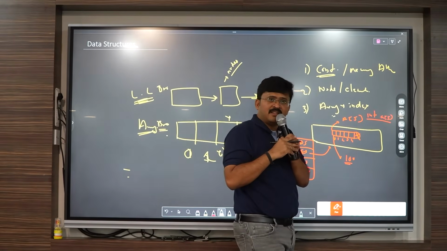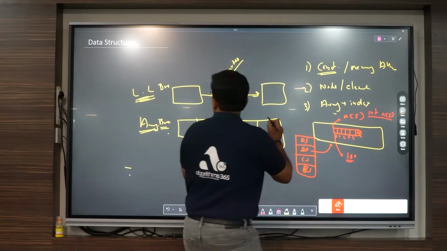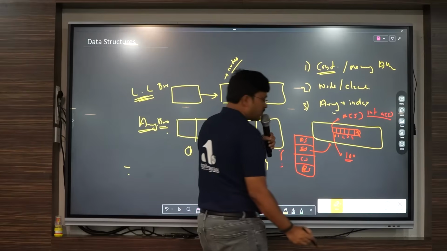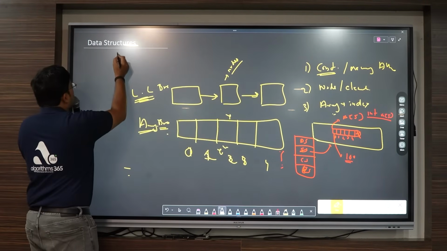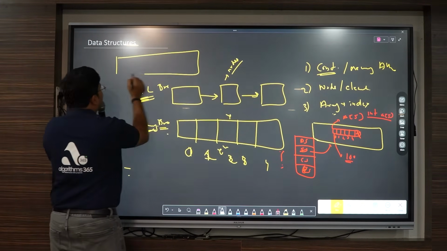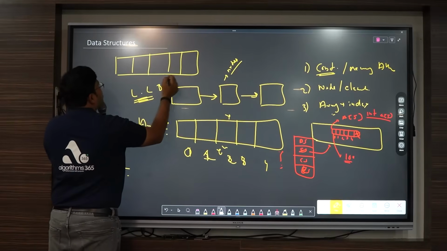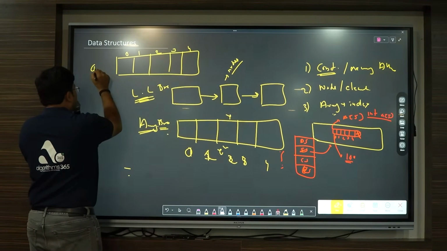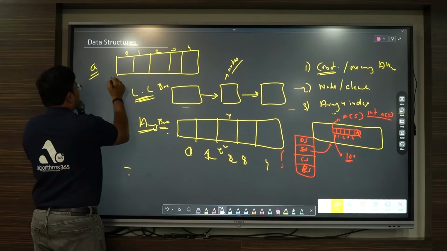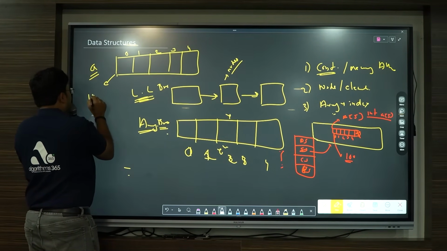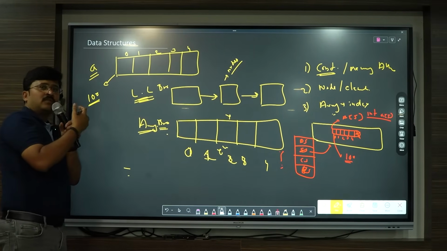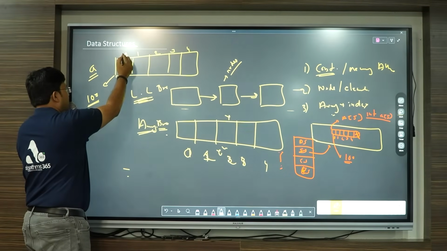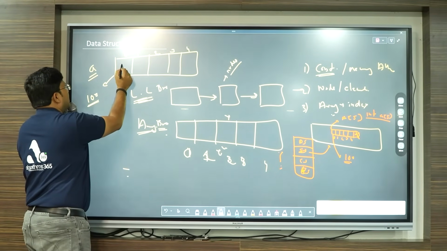100? Are you sure? Did you understand the question? Everybody, did you understand? I'll repeat the question. The bros who did not understand, please listen again one more time carefully. We have 5 elements, the array is A, and the memory is allocated in the stack segment. I am just writing a decimal value, usually hexadecimal as I said, at address 100. I am asking at what address the 0th element is stored.